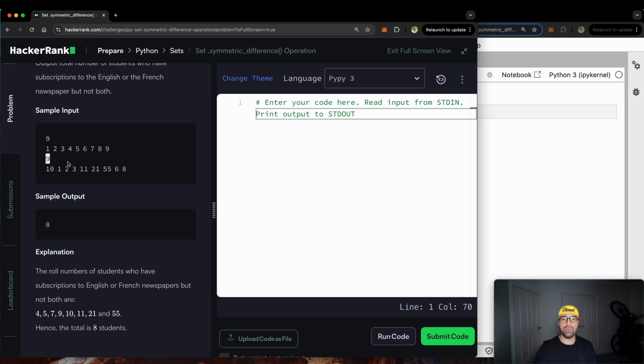Then line number 3 is the number of students who have enrolled in the French newspaper. And then following is their roll numbers, who have subscribed to the French newspaper. Then your job is to find the number of students who have enrolled in English newspaper or French newspaper, but not both. So let me show you how to tackle this one.